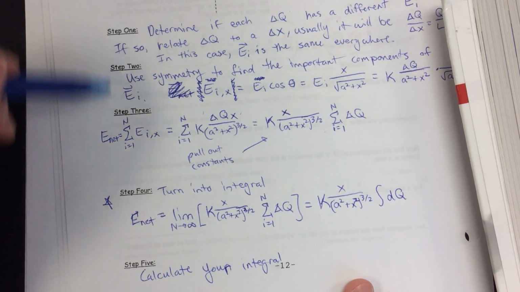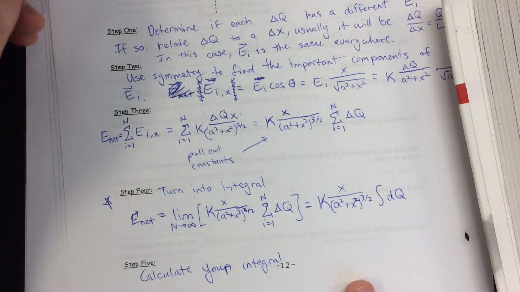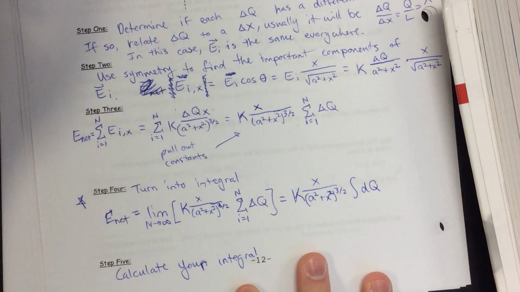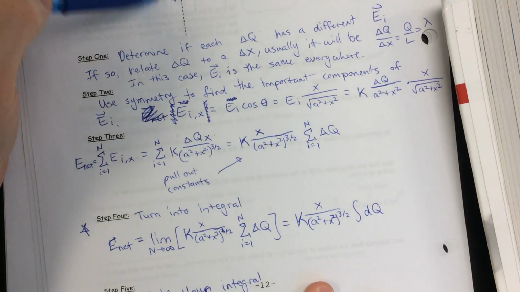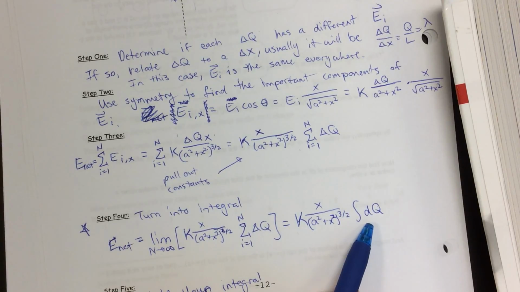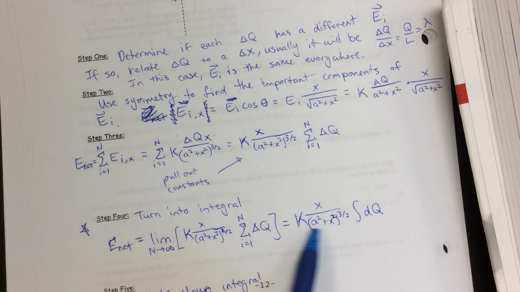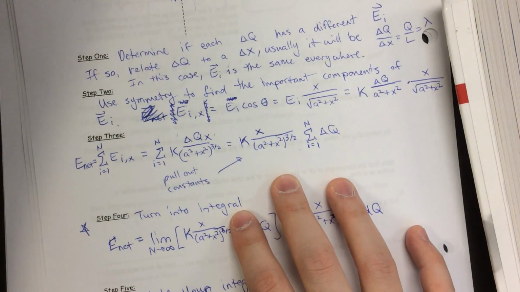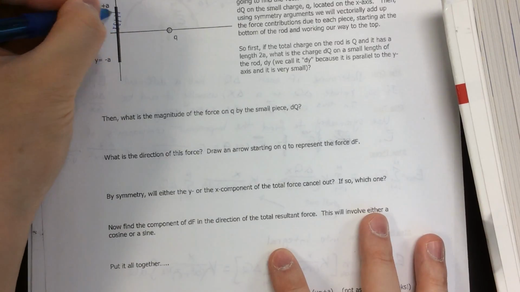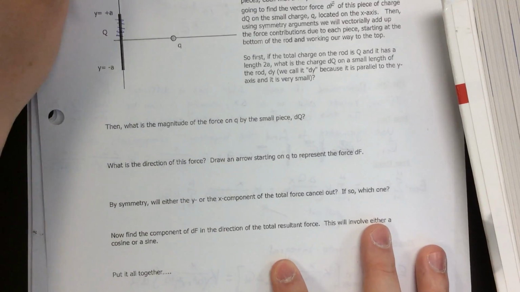Okay, so this is just one example. In terms of the tricks for how to create this, sometimes if everything is the same distance away, everything's creating the same E, you're going to find yourself in a situation where everything's constant, pulls out, and you're just adding up all the charge, right? Your job is to figure out what this looks like. For a line of charge, what ended up happening is you had to take slices with respect to y, like this. You did these slices.